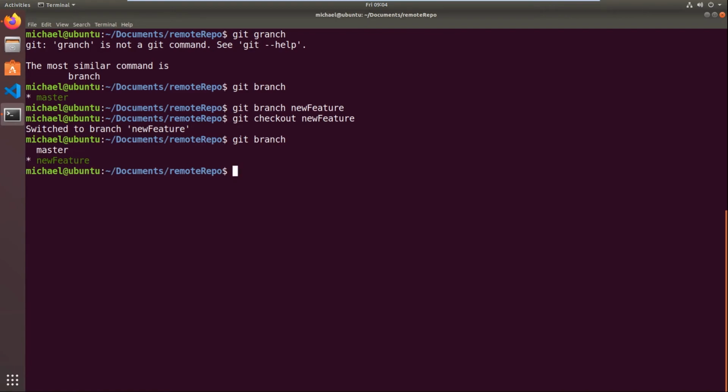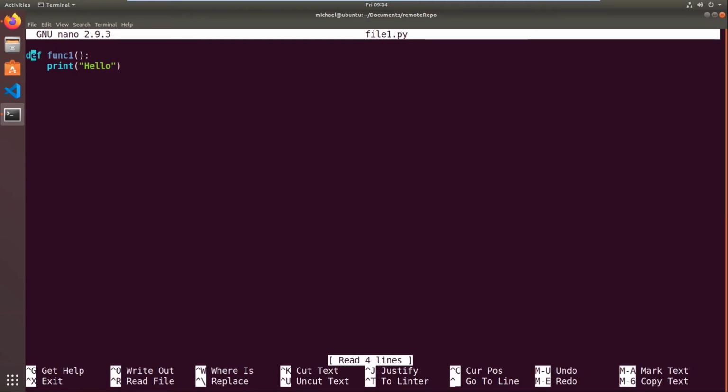Okay, so now we can start doing things, right? Let's say we want to edit file1. So ls, we have file1.py, so we say nano file1.py. We're going to add a new function here.